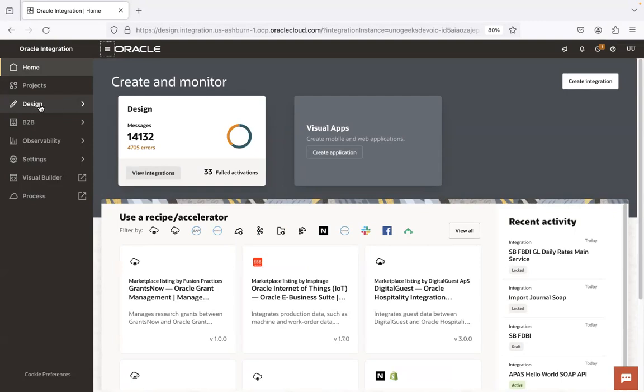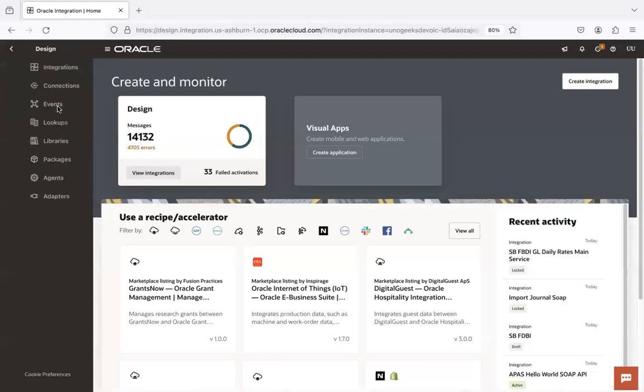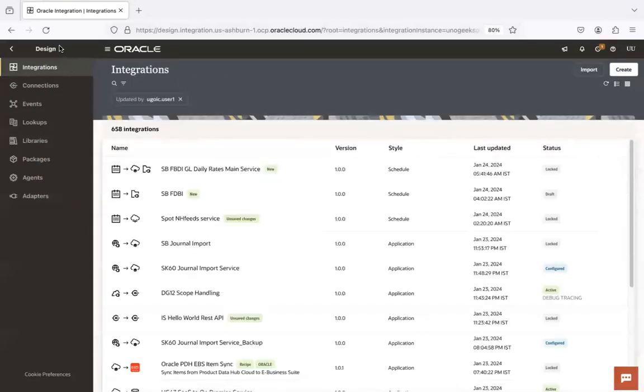Okay, so in design, nothing but integrations, read it as integrations. And when you get into it, this page is called the integration designer page. Even when you build integrations in OIC, or when you start working in real time, you would spend at least 75 to 80% of your time in this particular screen. Because all the projects that you do would definitely involve integrations work. Some of them might involve VBCS and PCS work as well. But integrations is key.